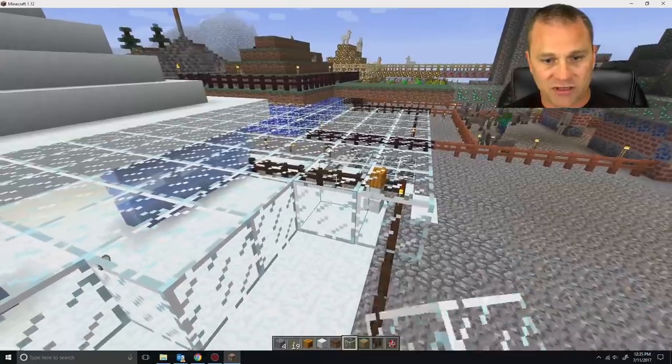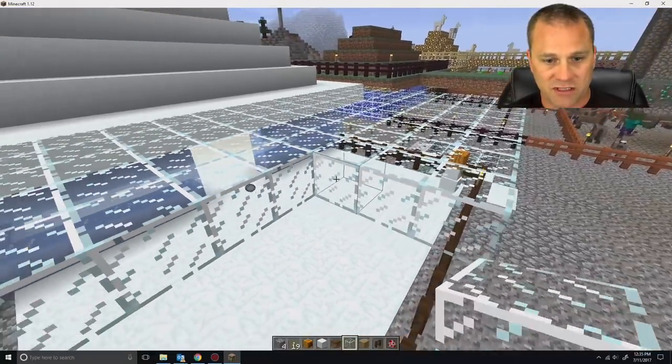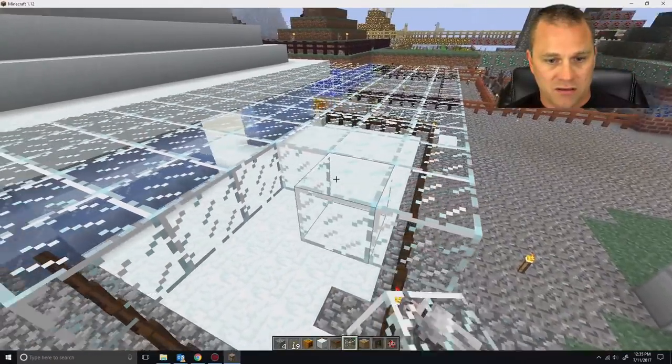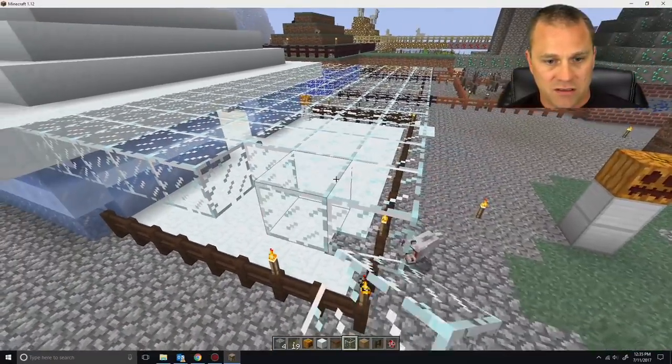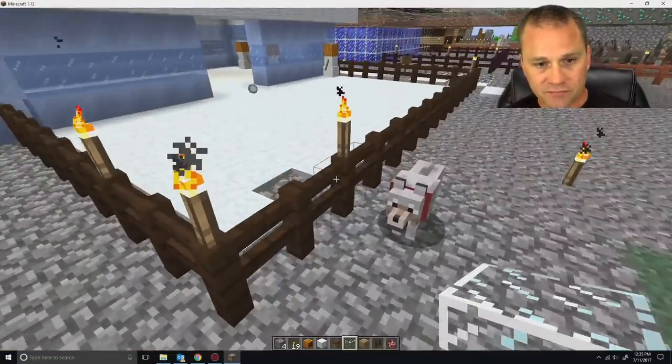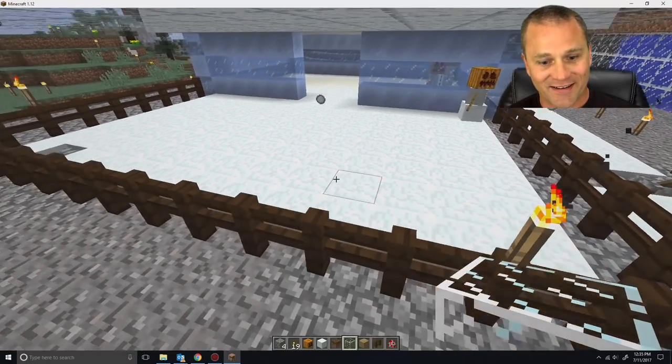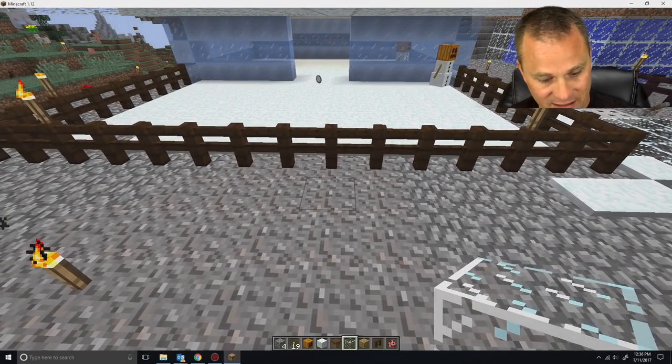I gotta turn the monsters off. They are just becoming more of a nuisance than anything. I don't really battle them anymore. And there we go. Now I can't get in here. All right, so I gotta put a gate in, I guess.